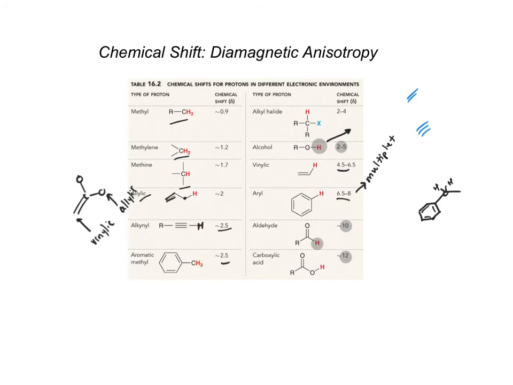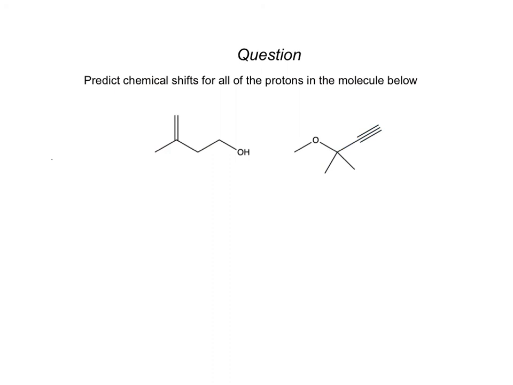Things that I won't tell you would be the additive or the inductive effects. You should be able to know that. But things like this, I would have to give to you. I don't expect you to memorize this. But you should be aware of a couple of these various functional groups: the alcohol, the aldehyde proton, and the carboxylic acid protons, and where you'd expect to find them in terms of chemical shift. Okay, so let's go ahead and try these.